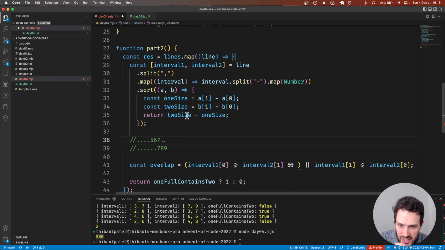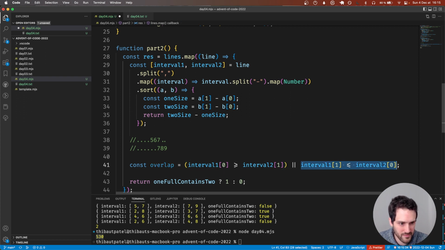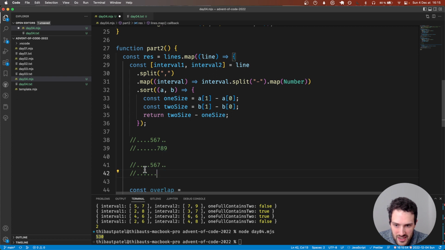So here we have interval 1 of 0 is, so this is not this scenario, this is the other one. We have interval 1 of 1 that is smaller or equal to this one. But we need to make sure that this one is bigger than this one. Otherwise, we can have this scenario, and that wouldn't work for us, right?